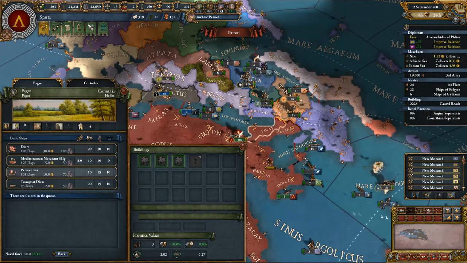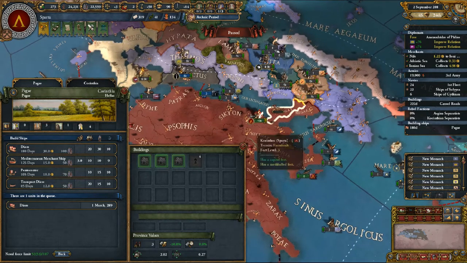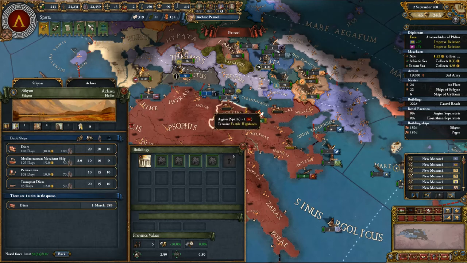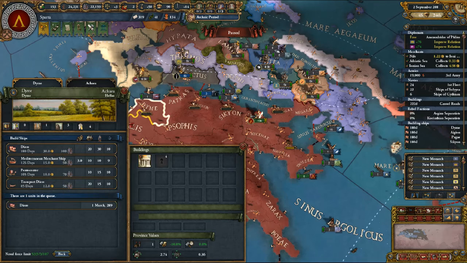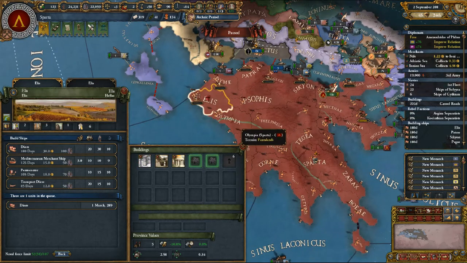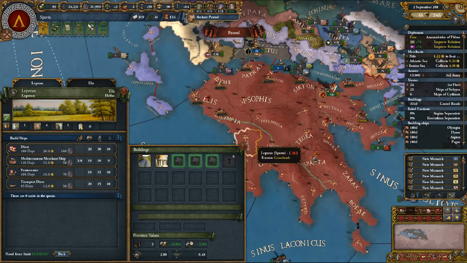So let's go with the warships. That will give us a grand total of 15. It's also probably going to slaughter our economy, but that's okay. It is what it is.